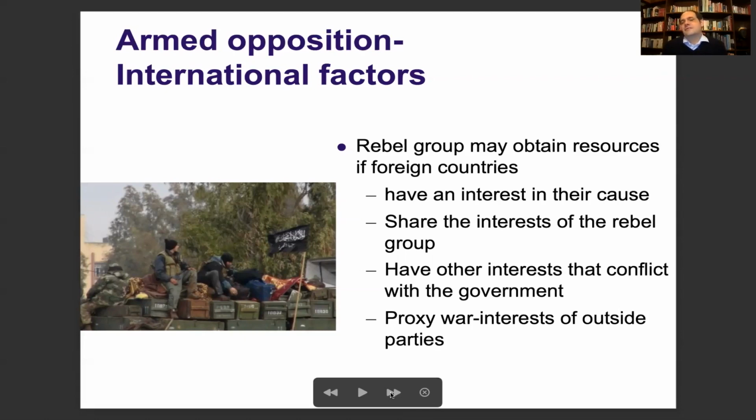Something which is also really interesting and important is that armed opposition is very often affected not only by domestic issues, but also by international factors. What we see, especially in several of the civil wars in Latin America, as well as in Africa, and also in the Middle East, for example in Syria, is that we have opposing international interests as well. Just to take the case of Syria, we have the interest of the West in stability within Syria and the wider region. We have the interests of Iran as a regional power, trying to dominate the region and therefore having an effect on the conflict as well.